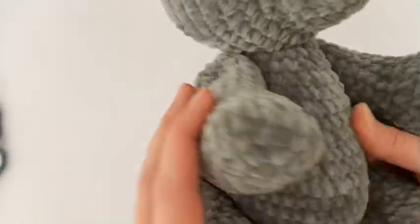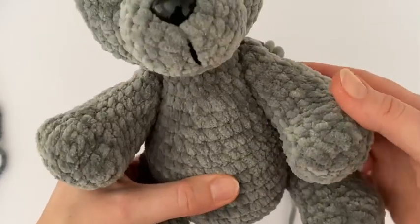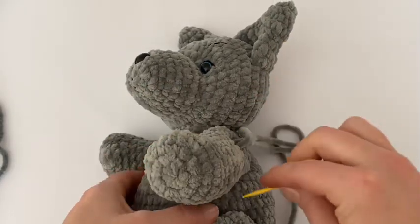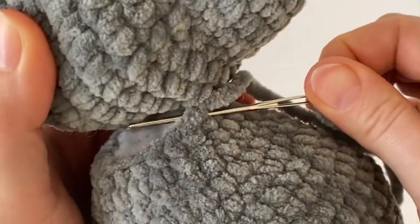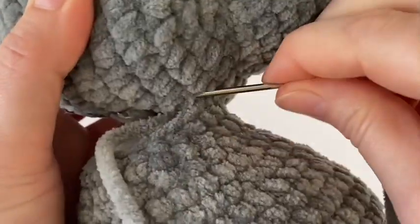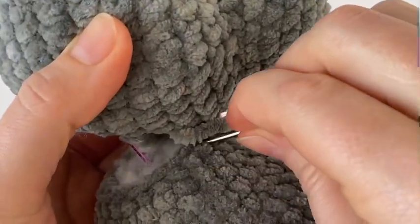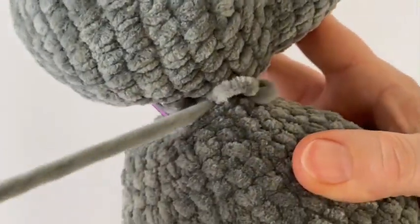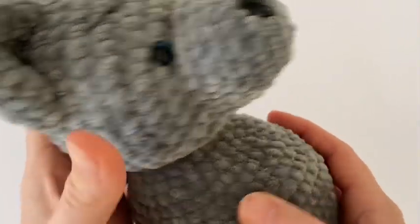Okay, now I would like to show you, it's maybe nicer when you will not use the invisible way to join movable legs. I think it looks nicer like this or with buttons. Okay, now I would like to show you just how I sew the body to the head. So one stitch in the body, one stitch into the head. Work slowly, be patient, and if it will not be straight, you can fix it. So you can do this also in 2 rounds, so you can fix it, don't worry.